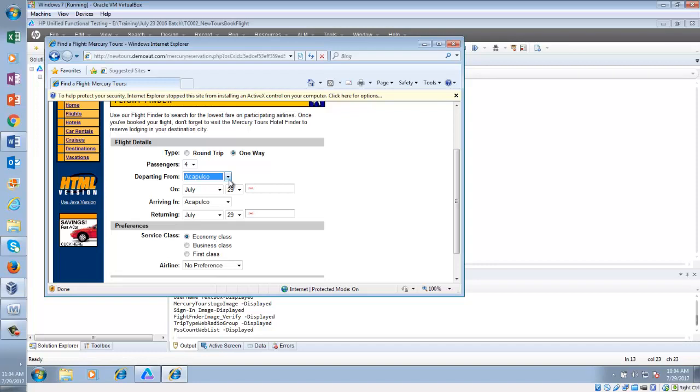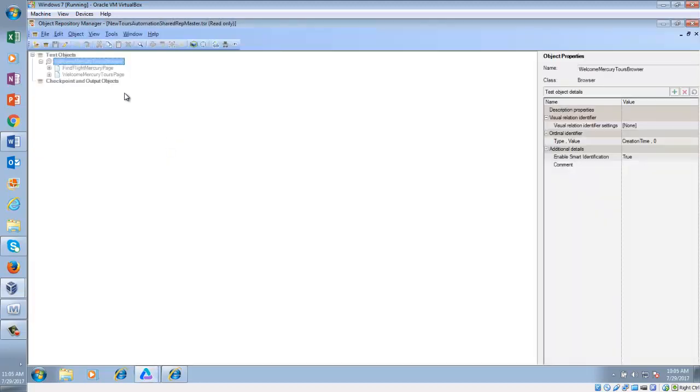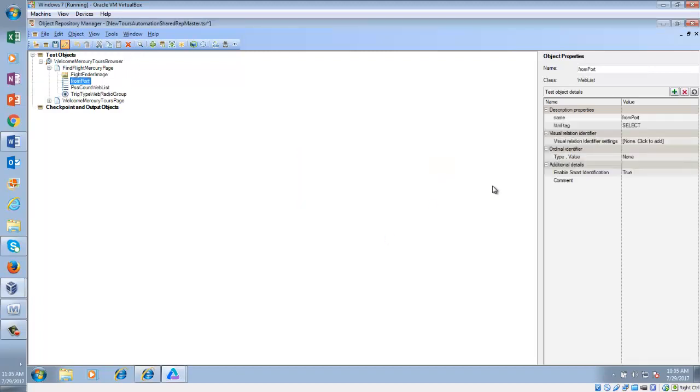If you want to select something from this departing from web list, what you will have to do is go to your repository, and from the repository go to edit mode and plus, and you add this departing from.